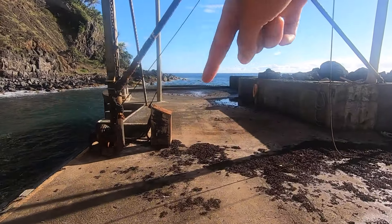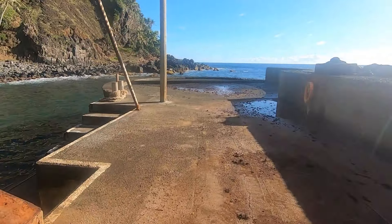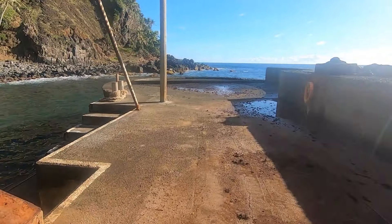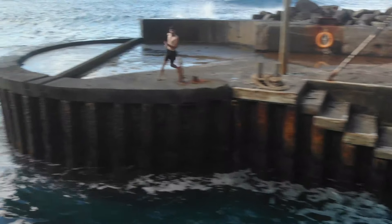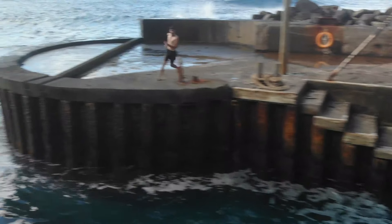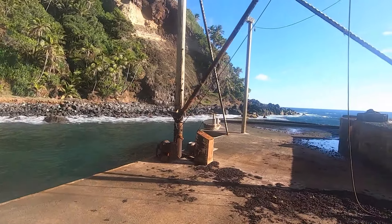If you come out onto Basil's — this end piece named after Basil Williams, the engineer who came here to help build it — it's great fun to fish off. You can catch fish over on those rocks. It's also good fun to jump off. This crane is used to lift all the small fishing boats into the water.